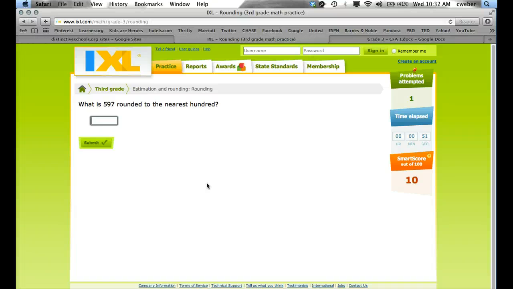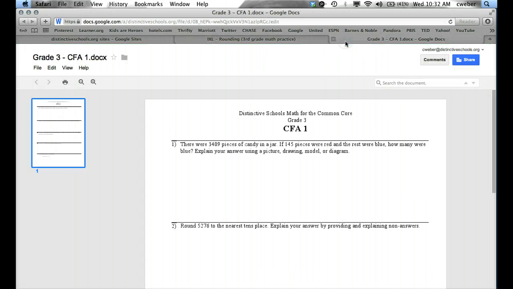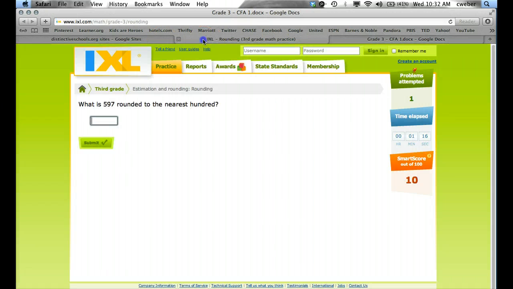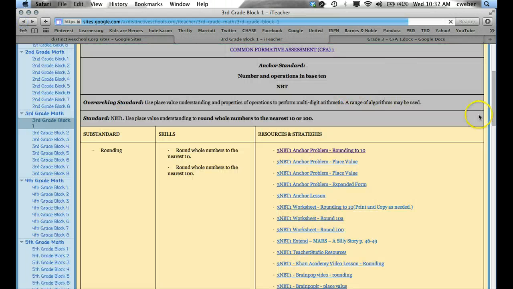We think these problems are going to be incredibly important for you and me, for us to understand what these standards mean, what they look like, because IXL has correlated to the Common Core standards. But it's also going to be useful during instruction itself. Imagine with your smart boards that you can literally use this website to solve problems as you're modeling and also as you're solving problems with kiddos. All right, back to the website itself.